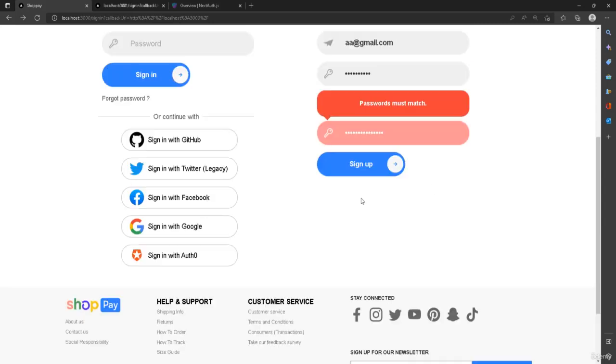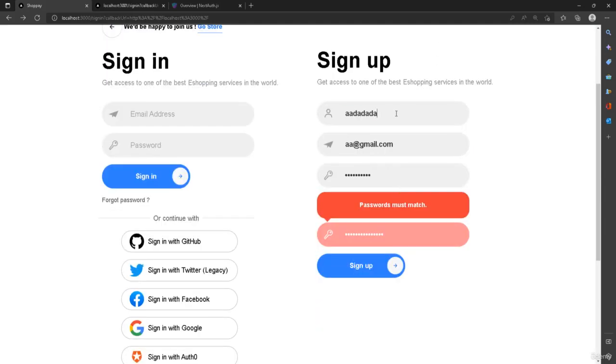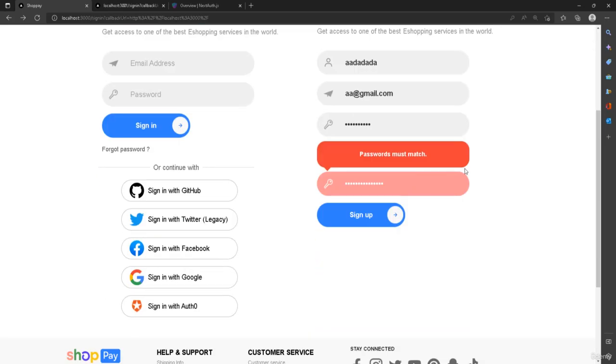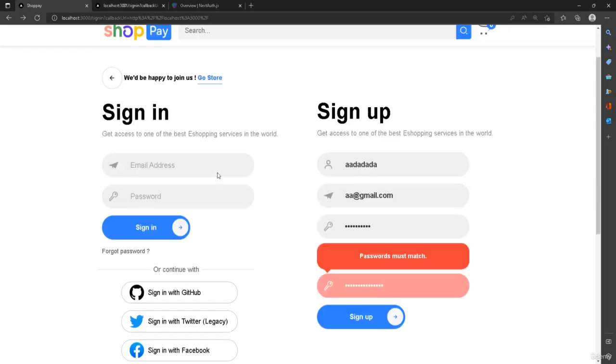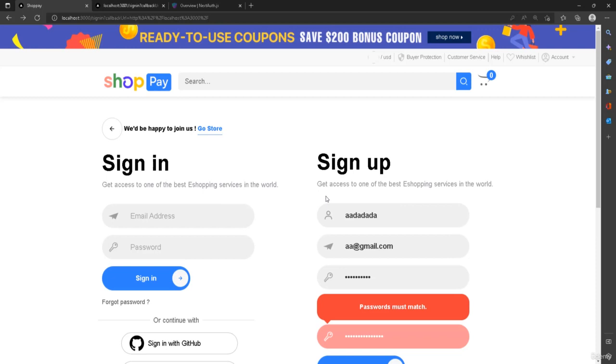And probably in the next video, we'll actually start working on the sign up process and making everything work for the sign up, then sending emails and verification, and then the sign in process with NextAuth. And we're going to change a lot of settings in NextAuth, and you will see.